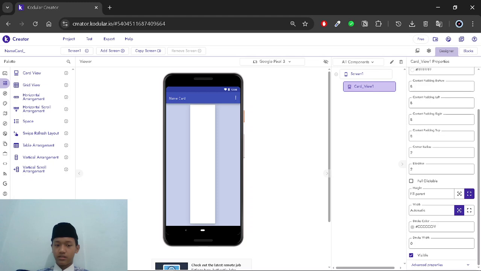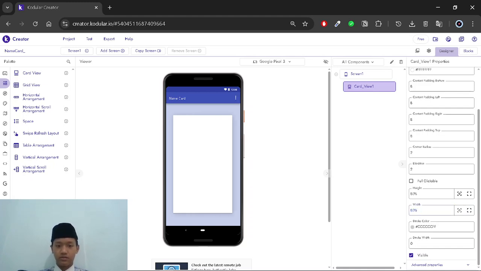Let's set the height to like 80%, the width to 80%, and maybe 60.